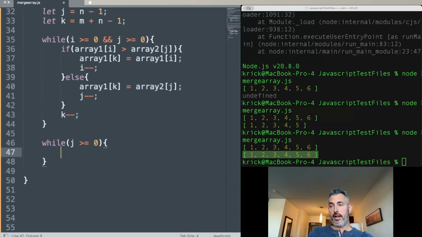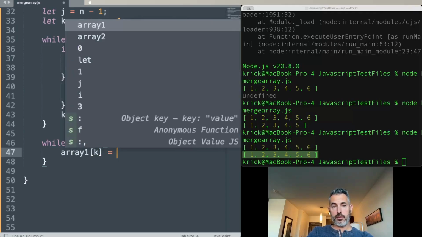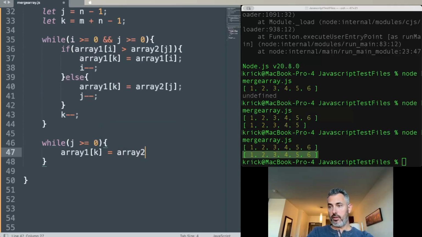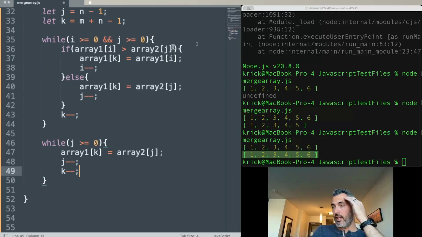We will add array 1 k equals array 2 j. j minus minus, k minus minus. So if there's any elements left in the second array, we want to add them to the remaining spaces in the first array.